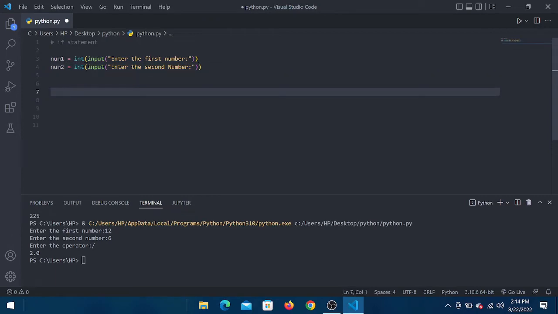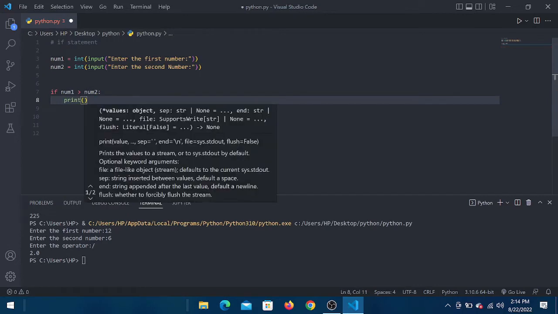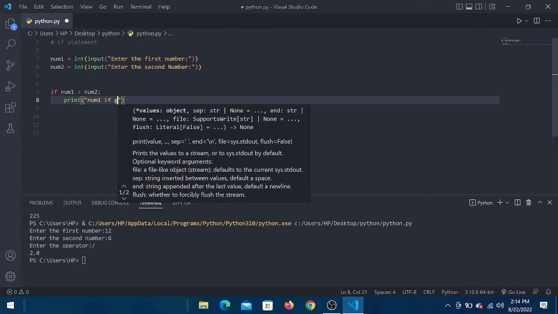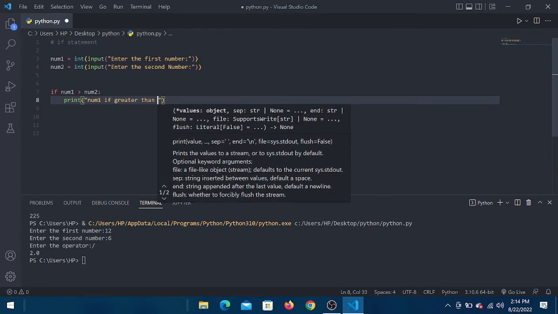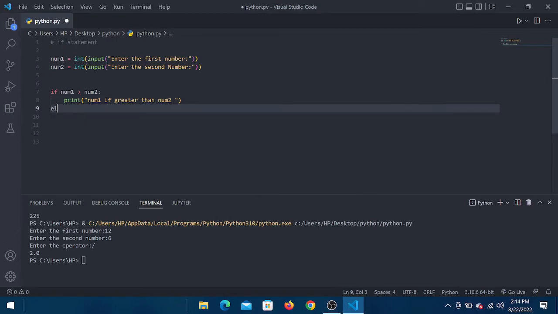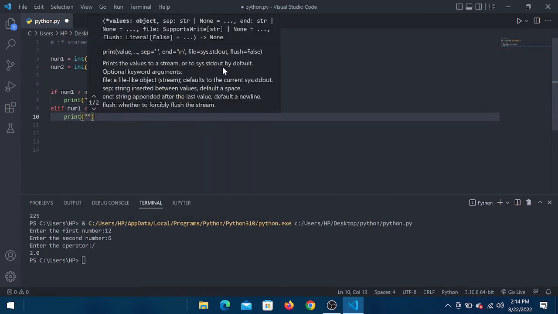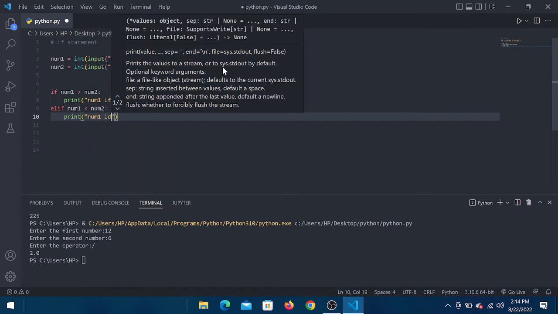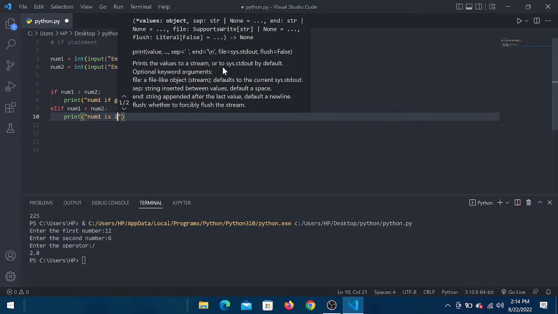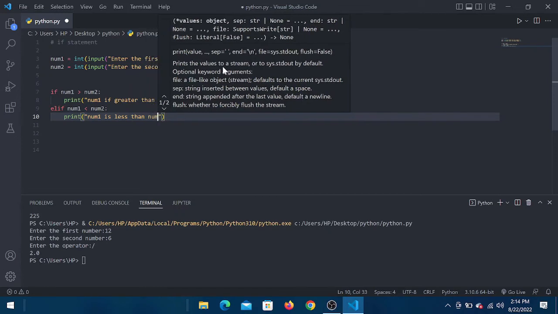Now let's use this. So if num1 is greater than num2, we want to print that num1 is greater than num2, and else if num1 is less than num2, we want to print num1 is less than num2.